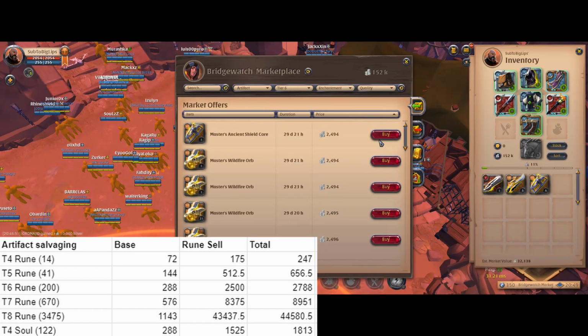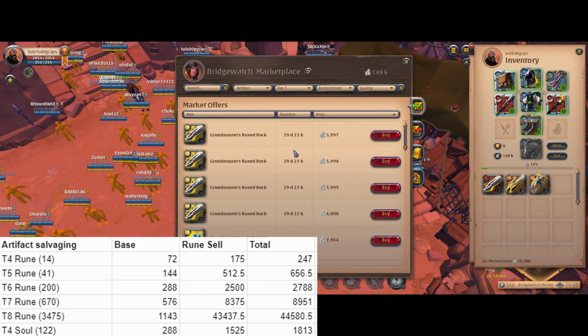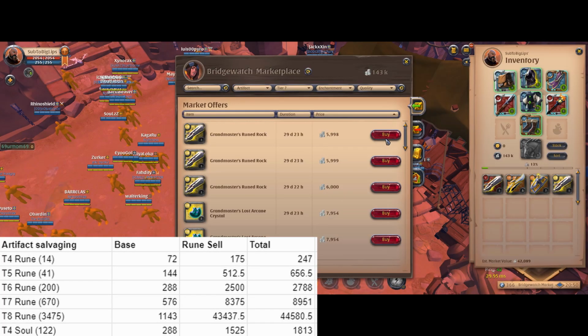Actually quite a lot, which is very good for me. I'm just going to hop on to tier 7s just to see if there's tier 7s as well. These are going for 6k and I can salvage them for around 9k, so again that's very good as well, and there's not as many of these, so I'll just quickly buy these up.